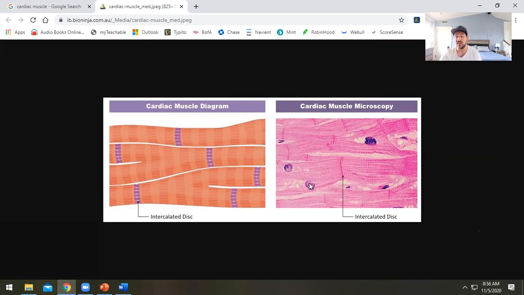And then the other thing you'll see are these little dark bits right here. Those are actually the nuclei of your heart muscle cells. You'll notice there's way fewer of them compared to your standard muscular tissue. And you remember the nucleus is kind of like the brain of a cell, right? Because there's not as many brains, there's not as many decision makers, which is a really good thing in your heart muscle, because one of the things we want to have happen in heart muscle is that we want it to be able to contract all at the same time.